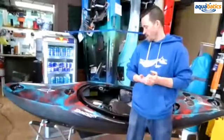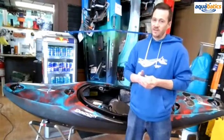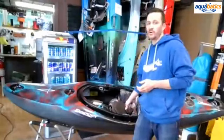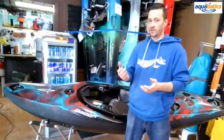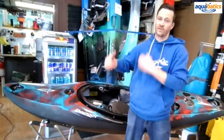Just a bit of a rundown on Dagger outfitting. From the safety side, some of the positives I really like about this boat: you've got the rotomolded track through the center of the boat and the rotomolded step out pillar in the front, which is super handy. It's there in case you do get into a vertical pin scenario. It's a safer way of climbing out of the boat. It's also contoured quite nicely on the inside, so when you're grabbing it, shouldering the boat, you've got a nice handle to grab onto. So a really solid, safe option there.